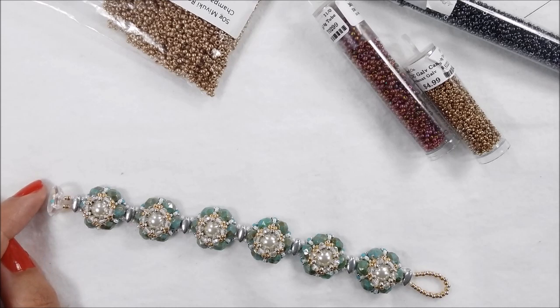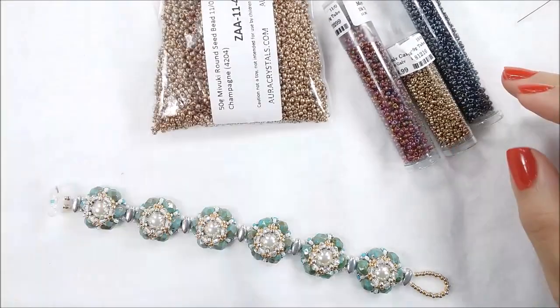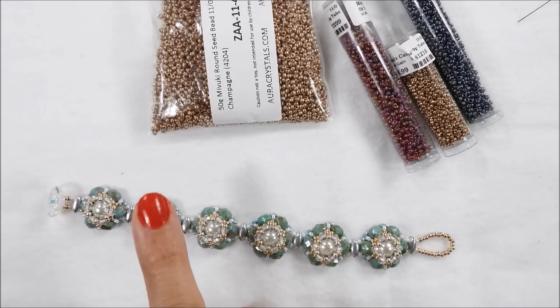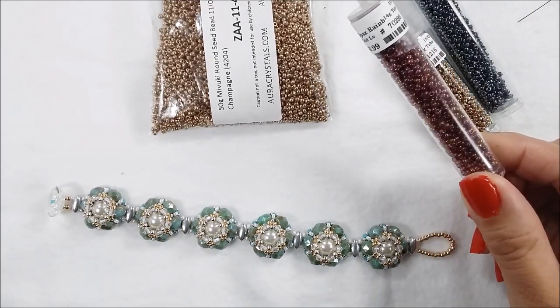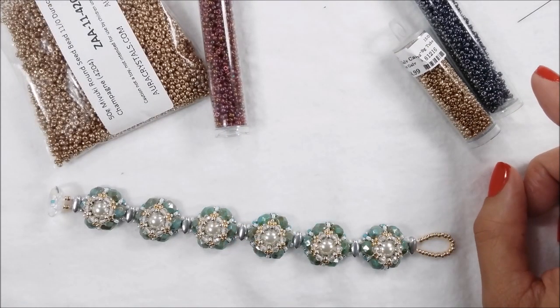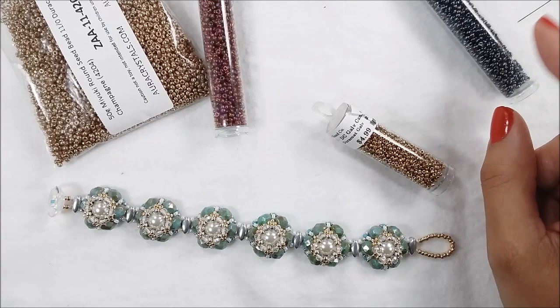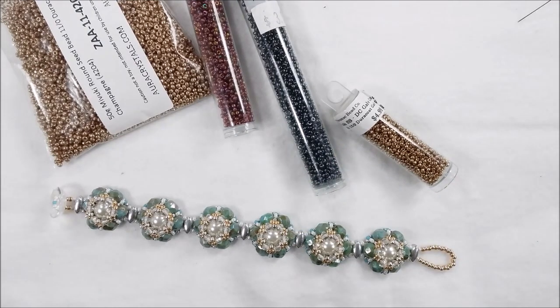You will also need some seed beads, and I'm going to use different colors here. I'm going to use the Miyuki Champagne. I'm going to use the Miyuki Dark Topaz Rainbow. And for my 15-0s, I'm going to use the Miyuki Champagne. Oh, for my third color, because I'm going to use 3 colors of 11-0s, I'm going to be using the gunmetal color. So that's what you're going to need for your seed beads.